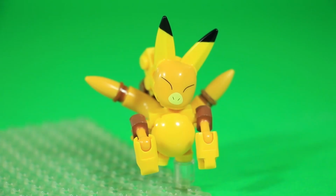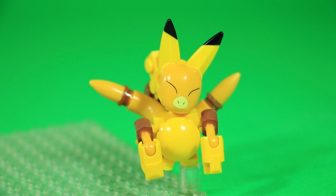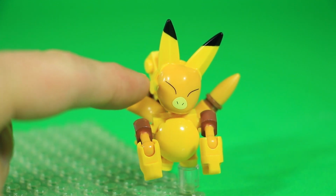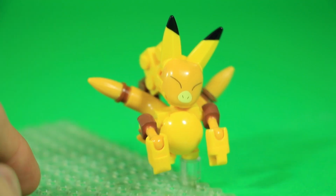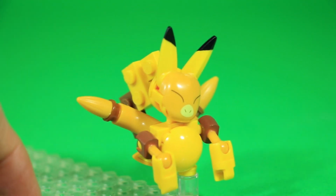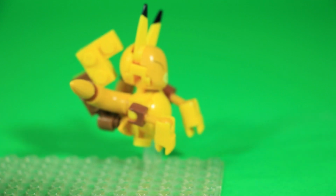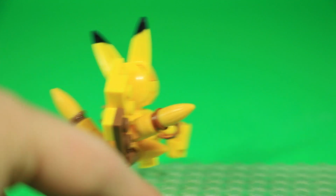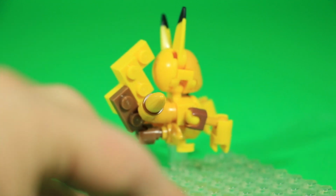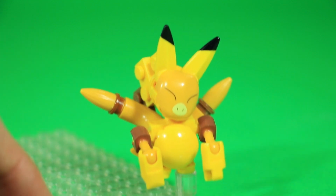And this would not be a Brick 101 video if I didn't build some weird hybrid creation using some of the pieces. So what I did is I took some of the Abra pieces and used a second Abra, plus some of the Pikachu pieces to try and make the character Keaton or Kaepora from Majora's Mask, which is a three-tailed fox that pops out of a bush and gives you random trivia quizzes. So it's kind of a weird hybrid creature, half Pikachu, half Abra, half Keaton, because there's three halves in every whole.